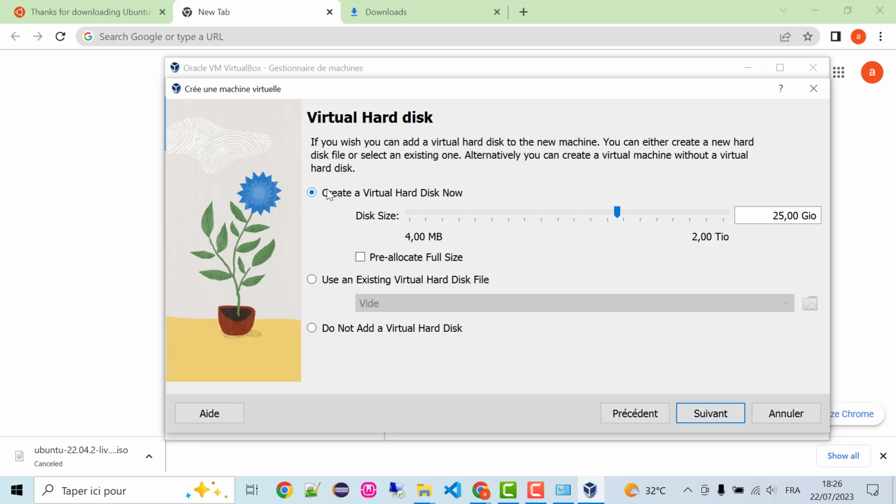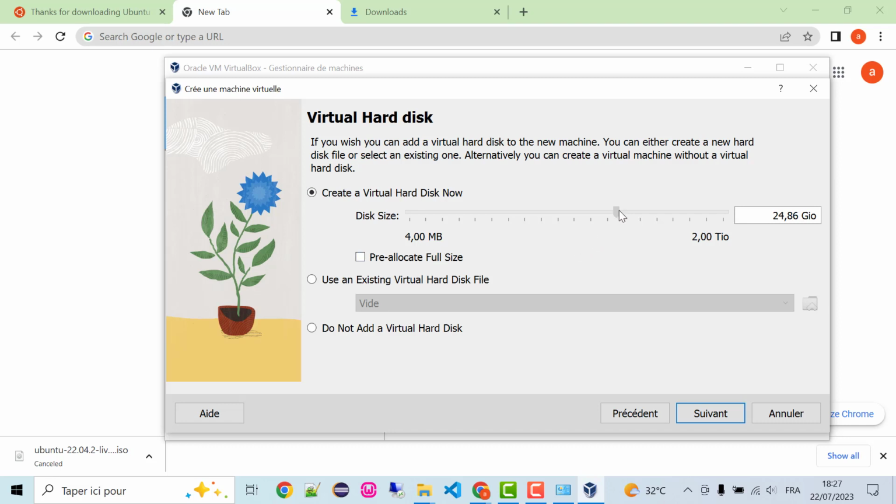So if we want to erase or delete anything from the Ubuntu server, it will be easier, and it will not affect the Windows data. Also, it can help us if we want to move this virtual machine to another device.